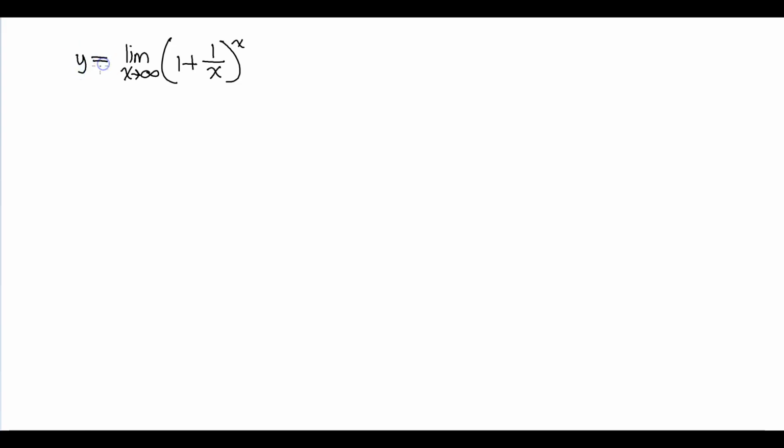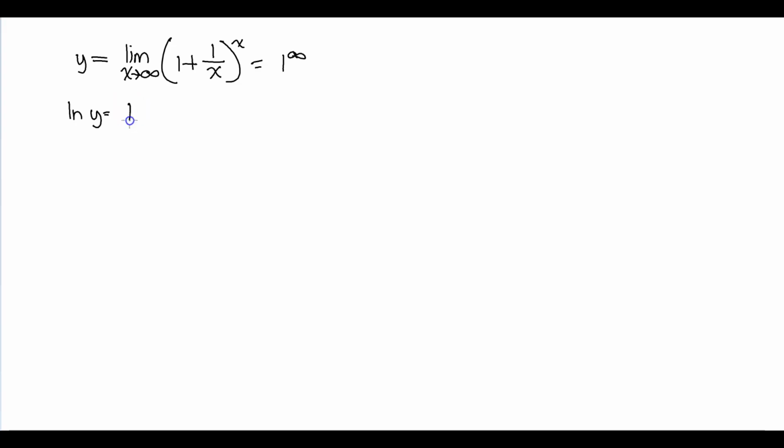It's an assumption. Now, y equals this limit. So what you can do is take the ln of both sides. If we were to evaluate it directly, you have 1 plus 1 over infinity, that approaches 0, to the infinity power. So this goes to 1 to the infinity, which is indeterminate. So you have to find a way to fit it.